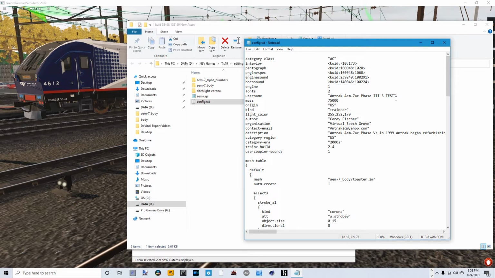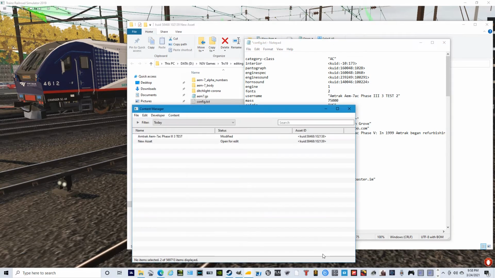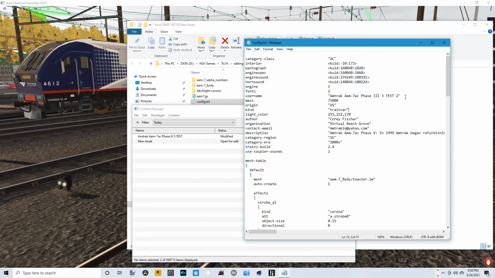I'm going to put a number 2 there, because since I already have one that says 3 test, if you put the same one, it'll still be exported, but you just won't be able to tell which is which until you actually click it. So I'm going to put mine as 2, and once you rename your cloned asset or reskin, you want to go to file and then save. Once you've saved it, it will not change unless you change it.